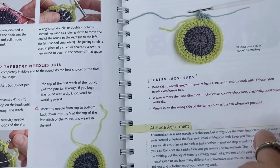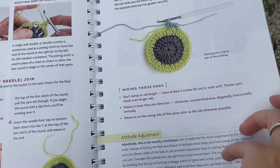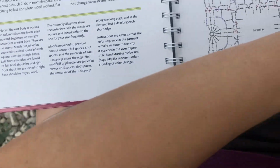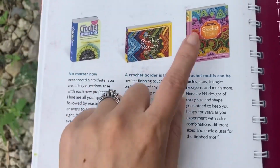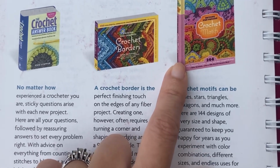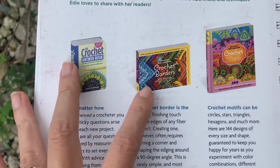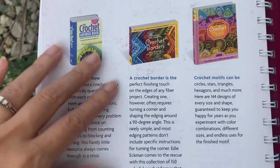But I am going to skip all the motifs and go to the end. Oh, there's a pattern, sorry. Let me get to the end. So here's the book that I think she came out with first, before this Crochet Motifs book, and I didn't realize she had this one as well, Crochet Borders and Crochet Openwork. Those are her previous books.